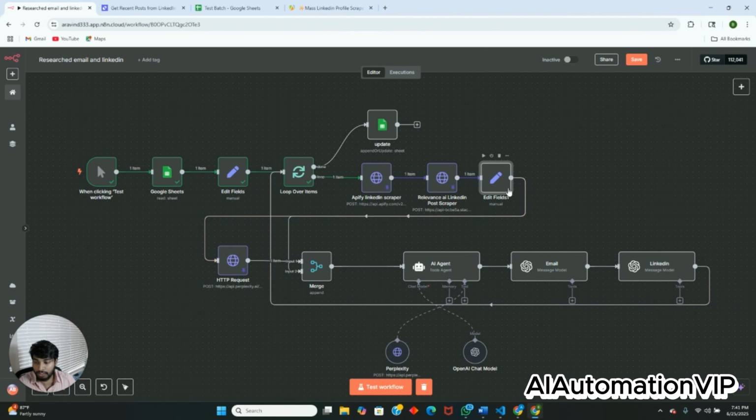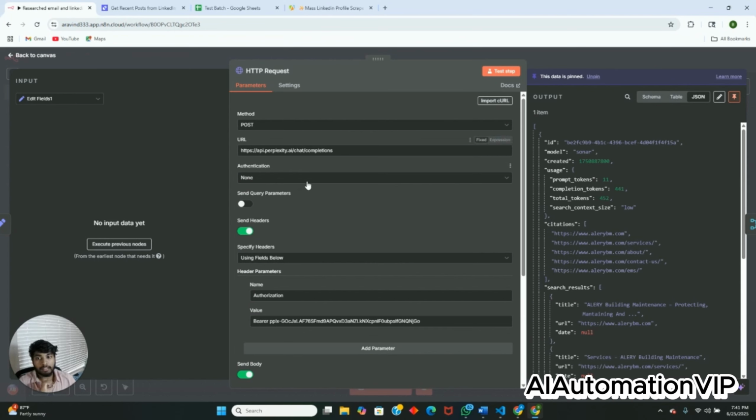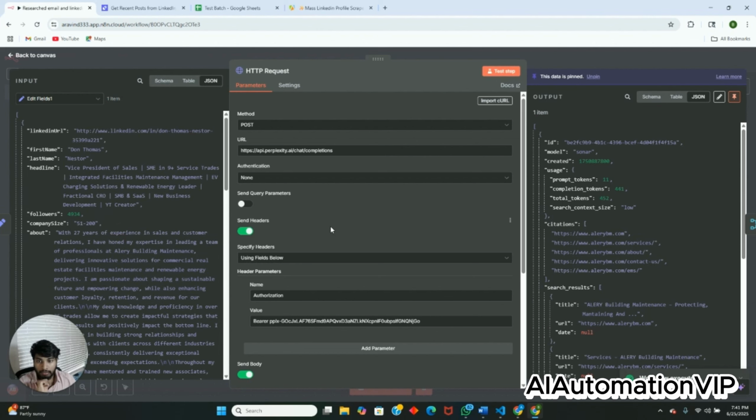And get back to the HTTP request from Perplexity. The reason behind using this is to scrape their website. We have many scrapers. You can scrape traditionally by using the HTTP request with the GET method, but I'm using Perplexity to get the best out of the data. In this way, you just need to import the URL. You can just go to the Perplexity API, and then go to the API reference.